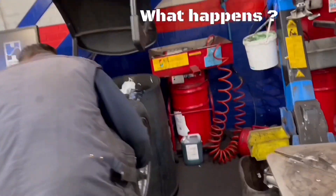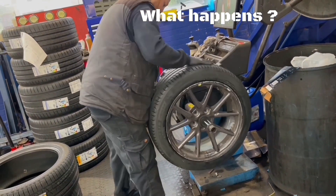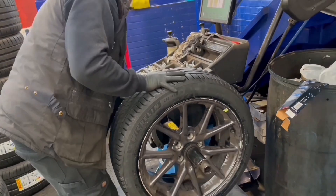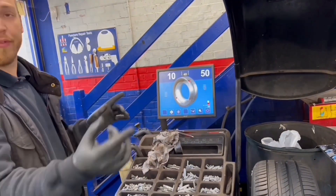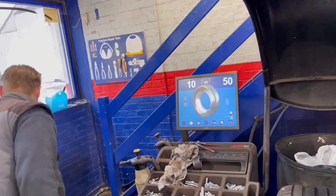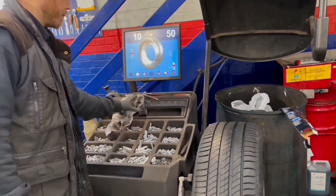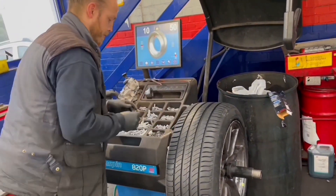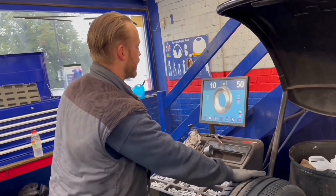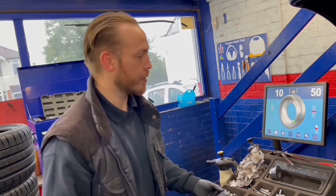It's going to balance it now — first stripping the old weights off to get a true reading. You can measure at either end, put the hood down, and it spins and uses lasers to tell you what weight to put where. This one needs 10 grams here so I'll use a black weight and give it a clean. Then it's saying it needs 50 grams inside — these weight sticks come in about 60 grams, so that makes it nice and easy.